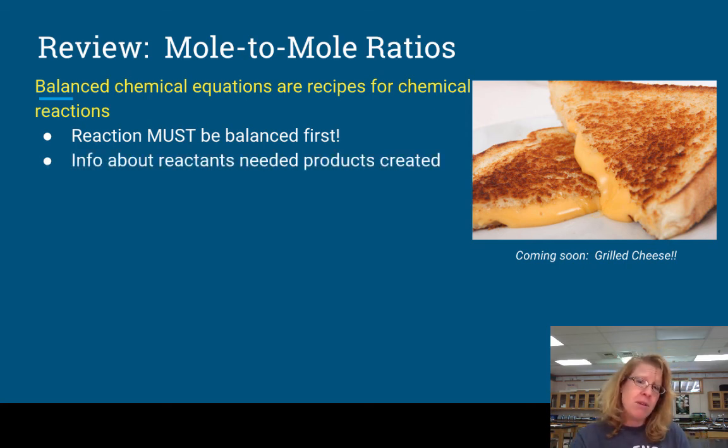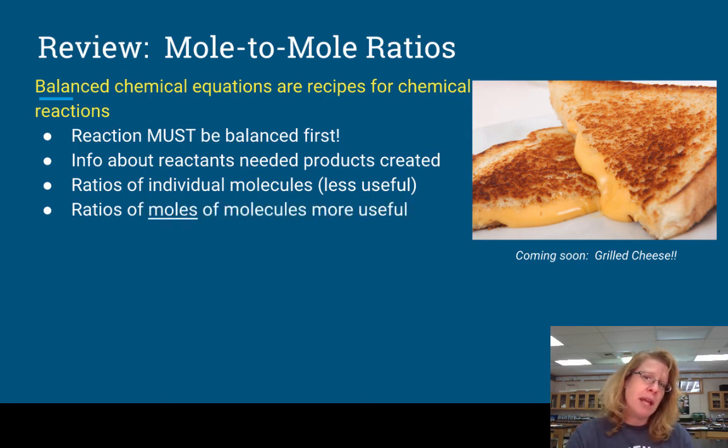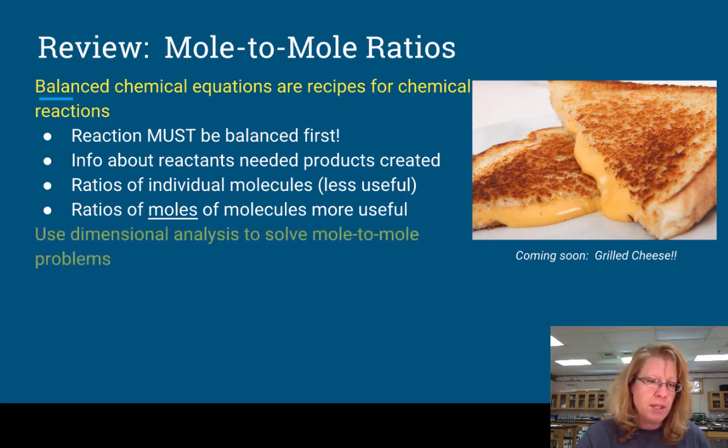Balanced chemical equations tell us the names of the reactants and products and how many of each are involved, kind of who goes in, who comes out. And then, most importantly for us, the most important piece is that it tells us some ratios. We can think about it at a molecular level, how many molecules or atoms go in and come out, but more important for us is how many moles of things are reacting with each other. It's kind of our case quantity. It gives us quantities that are visible to us on the macroscopic scale that we can deal with. So we're going to call them mole to mole ratios, although they are also atom to atom or molecule to molecule ratios.